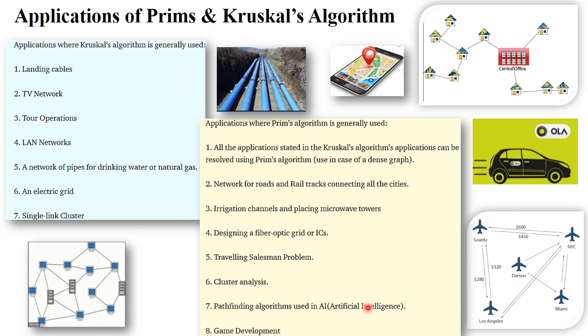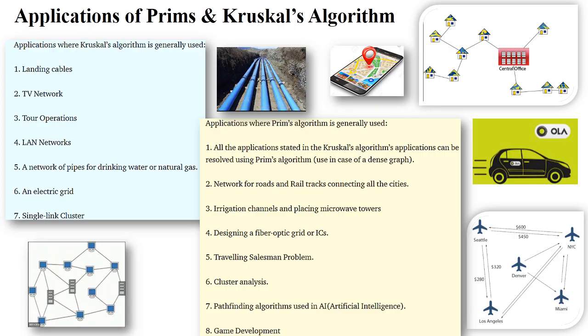artificial intelligence, and also the main real life example is Ola cab. We all are familiar with the system of Ola cab. We book a particular cab according to our area, or we can book a particular cab as per our nearest area. So this is the application of Prim's and Kruskal algorithms. The concept of Prim's and Kruskal algorithms is different, but the output of both algorithms will be the same. You can use any algorithm for finding the shortest path.